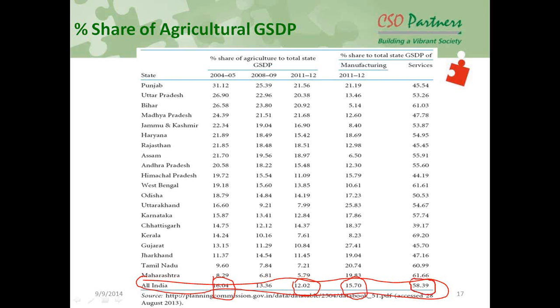But at the same time, we saw that only around 30% of our workforce, not population, is participating in the service sector. In the agriculture sector the share was 16.04, and in 2012 it is 12.02, and we saw that more than 50% of our workforce is participating in agriculture. At the same time, 30% of our workforce is participating in services, and the GSDP share is 58.39. That is another livelihood challenge we have in India. The sector where more people are working has lower productivity in terms of domestic product than the sectors where a lower number of people participate, like the service sector. So this is another disparity and another livelihood challenge.